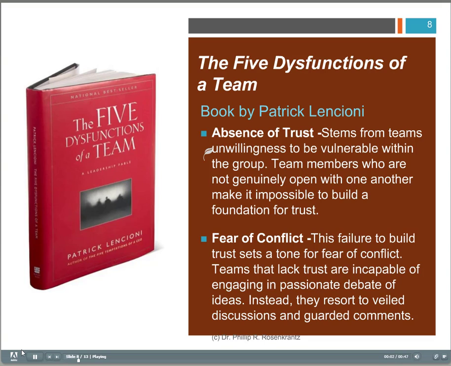A useful activity when forming a team is to ask them to discuss the 5 dysfunctions of a team. This is from a book by Patrick Lencioni. The first dysfunction is the absence of trust. The absence of trust comes from an unwillingness for people to be a little bit vulnerable to each other, so they're not willing to openly share. The second is the fear of conflict.